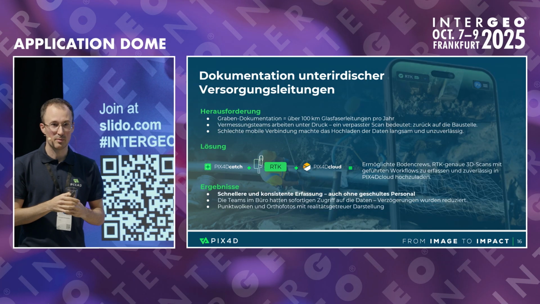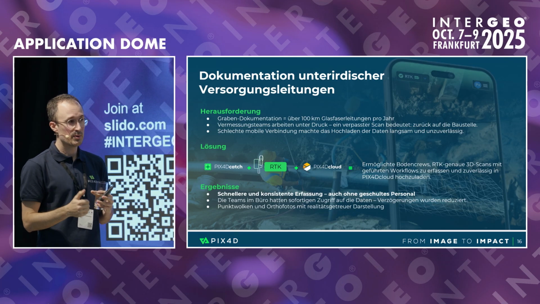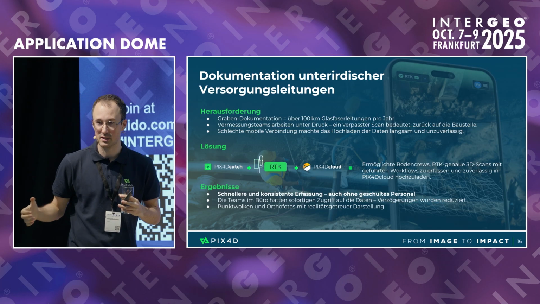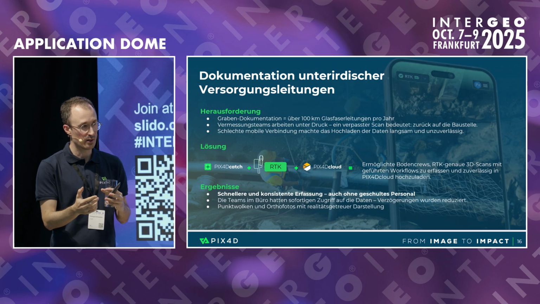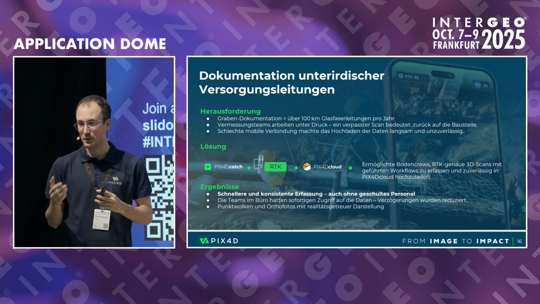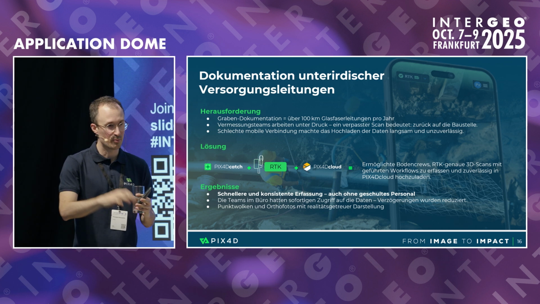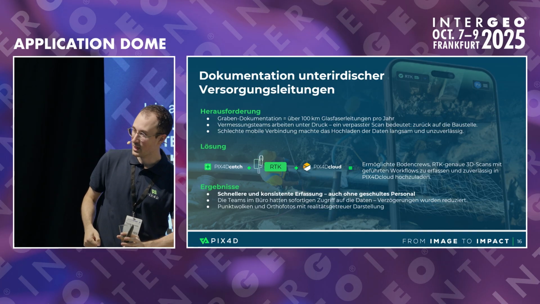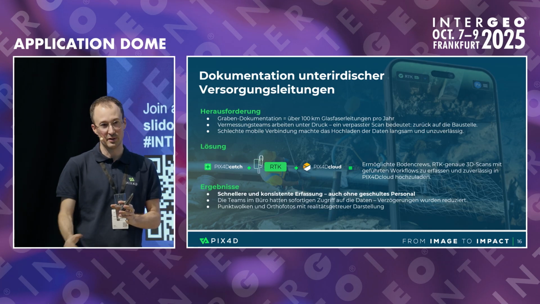And then the second one is about the utility documentation itself. Sometimes you cannot be everywhere. Well, now you can. If everyone on each construction site has one of these devices, you can be everywhere. You can be there at the right moment. Everyone knows, I suppose, if you have worked with trenches, the first thing that a construction crew wants to do once they open the trench, they put their pipes, they want to close it again. And if you're not there, well, they're going to wait for you. And then once you're there, you just have the time to measure it, and then they're going to bury you if you don't go away.